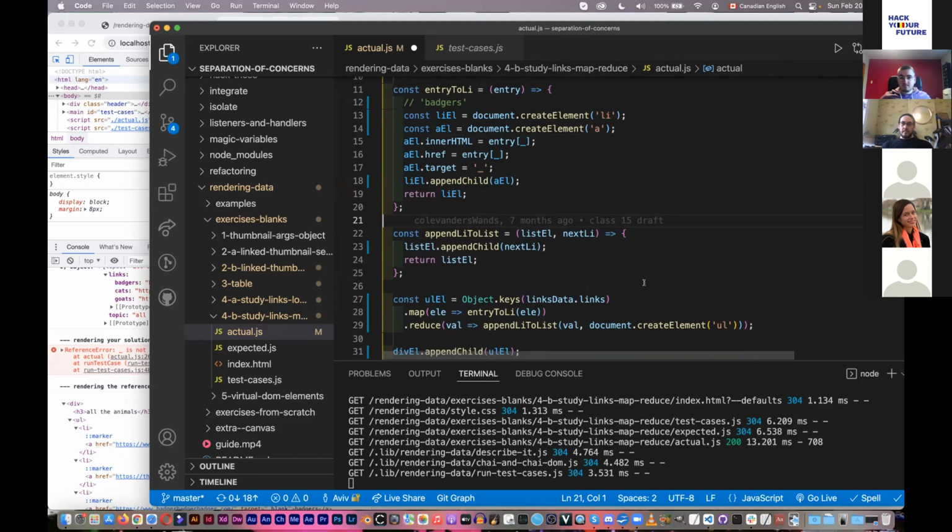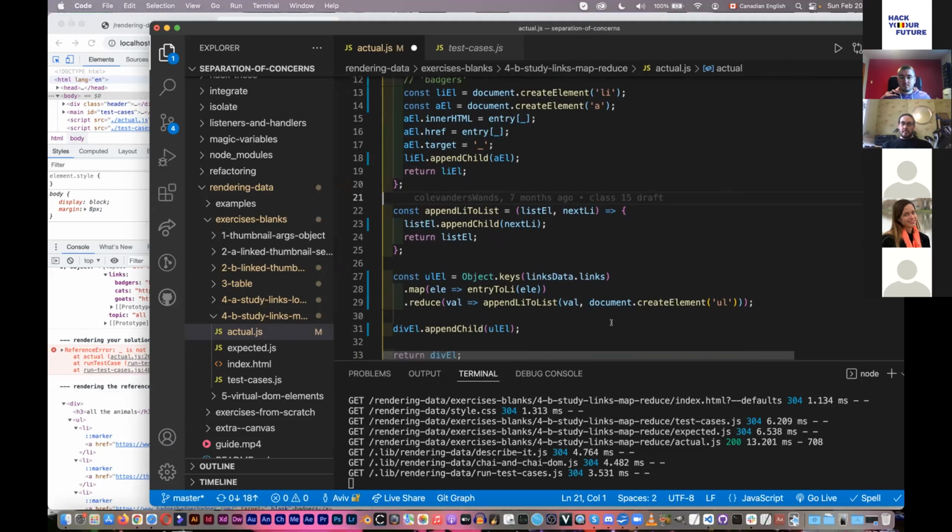That could be done, but right now not, because we're just giving the keys. If you go down, we do the object dot keys. We don't want to remove that then, right? On line 27, right now we're just giving an array of keys. If we remove the object dot keys and just do links dot data, that will be object dot entries, isn't it? That's correct. But the object dot keys is wrong then, line 27.